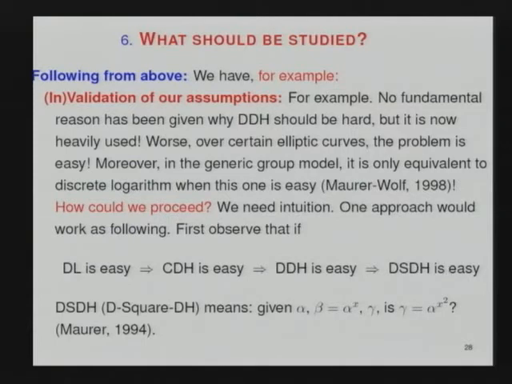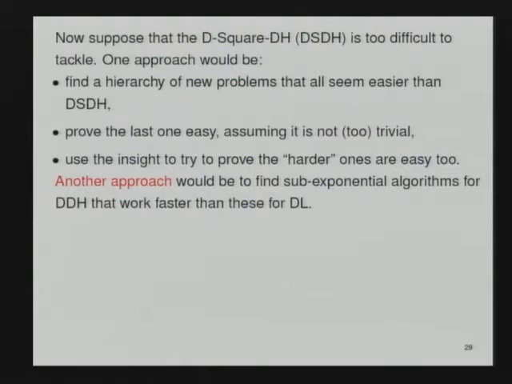And so what I think we should do is, we basically are stuck. We don't even know how to prove that. But maybe what we should do is try to make something which looks easier. So find a hierarchy of problems that all seem easier than the decisional square Diffie-Hellman, until you get so low that you have something that one can prove to be actually easy in a not too trivial way. You don't want to go so low that there's nothing to be proven anymore. And then, with the insight that you gain from understanding that this problem, which looks easy when you first write it down, is not, try to go back up and say, can we then prove something about the easiness of the problem above? So how far can you actually collapse this hierarchy? That's a possible approach.